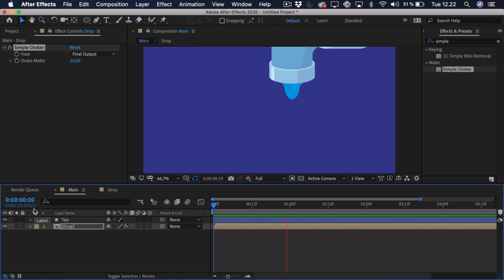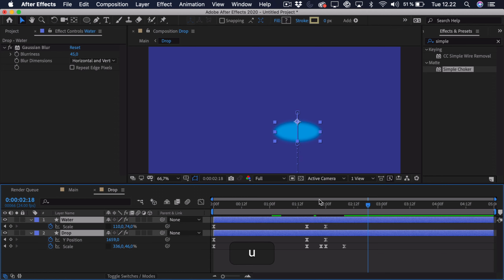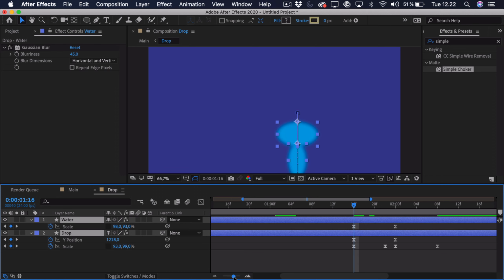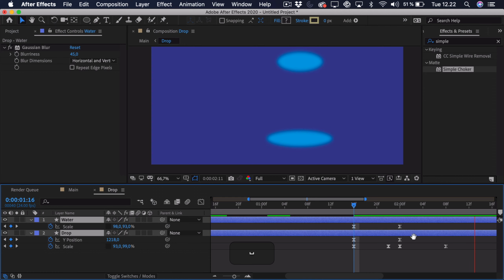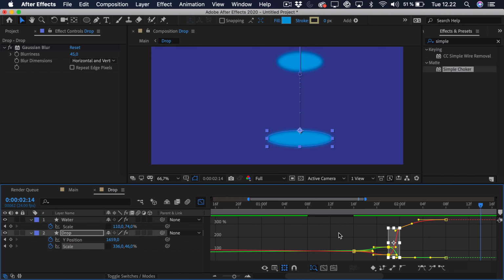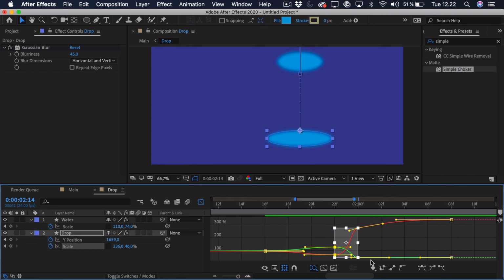Now, after applying this Simple Choker, you might want to go into the composition again and do some adjusting on the easing, just to get that look that you're really going for here towards the end. And again, this might be a bit too sharp. So we can go in and try and adjust that a bit again.